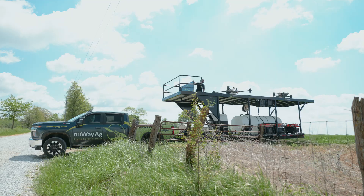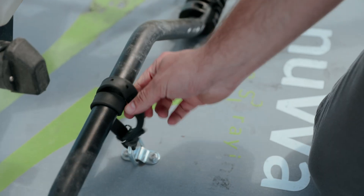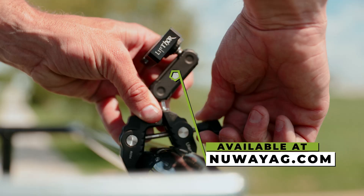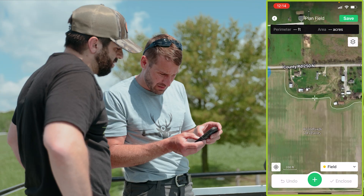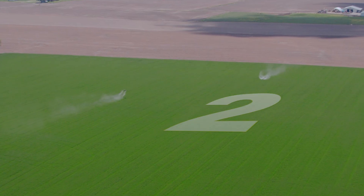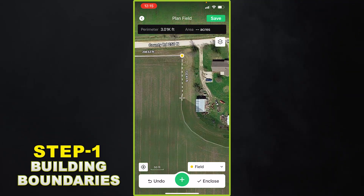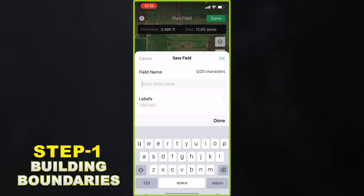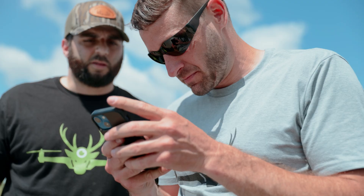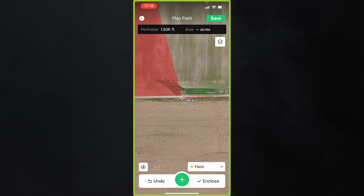So let's back the rig in here and let's get working. We got 24 acres, so I'm going to split it — trying to get close to 12 acres per piece since we're flying two drones, they're going to be doing about the same amount of work. I'm going to save it, submit, and then coming up around these trees, giving myself a little bit of room. There's trees right in here somewhere.